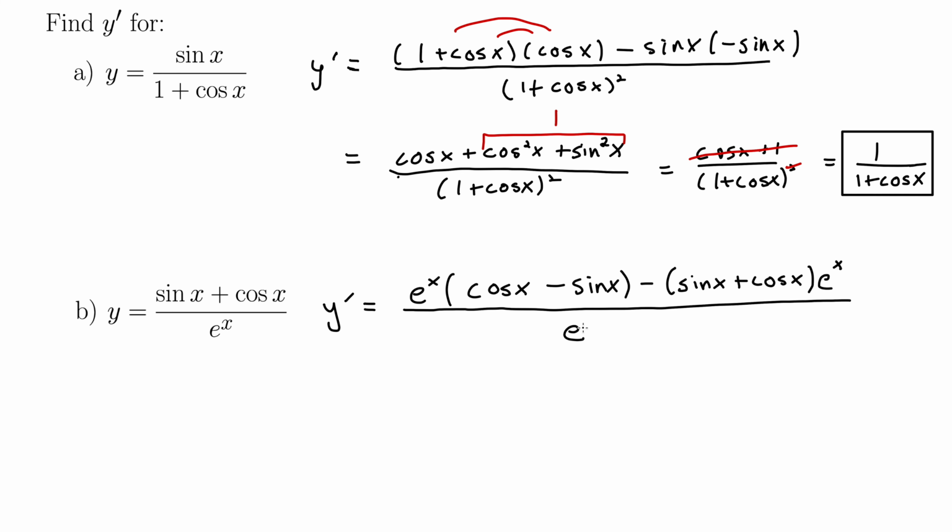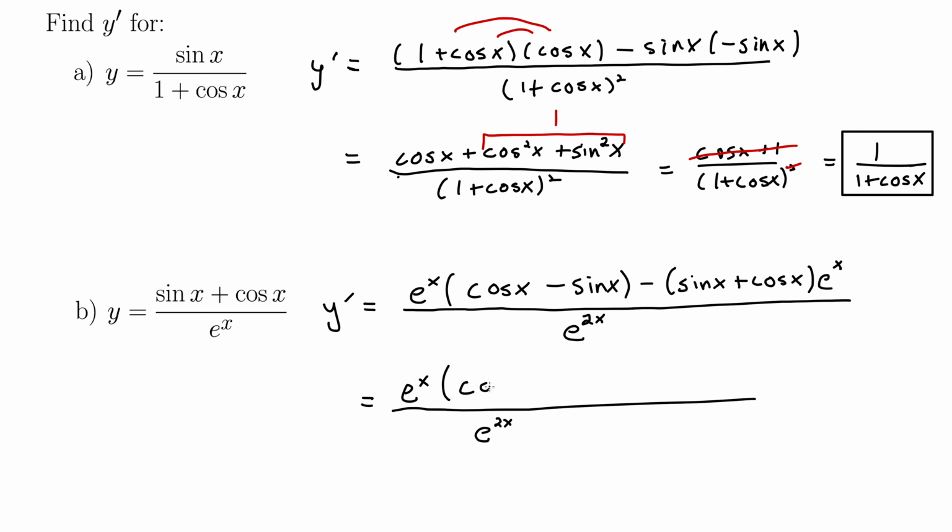So e to the x squared, I'm going to write that as e to the 2x. Okay, well, we're done with the calculus. The calculus is always the easy part. The algebra and trigonometry are, in this case, and often in all cases, the more challenging parts of the calculation here. So let's see what we can make happen. I'm going to factor an e to the x out to the front. Because look, that'll cancel with the stuff in the denominator. We have e to the 2x down here, so those will cancel. But what do we have left if I do that?